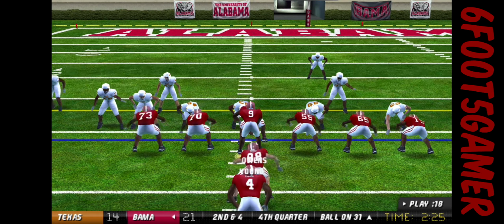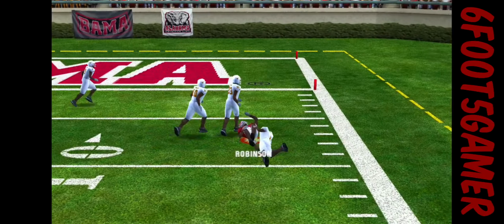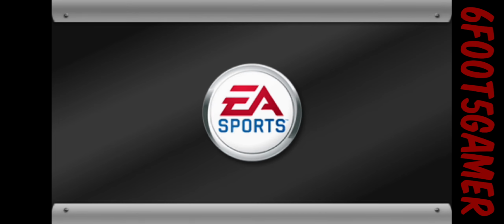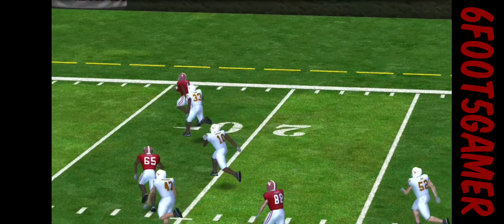They're in the eye. They'll give it off here. And down he goes at the 8. Time and time again, you see the team that's winning is usually the team that's able to control the line of scrimmage. Here, they again get a nice push, and the result was a solid run.